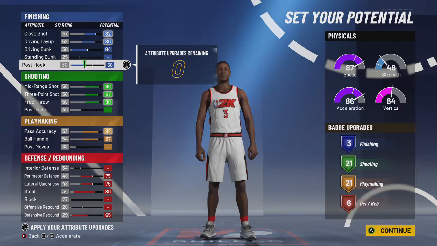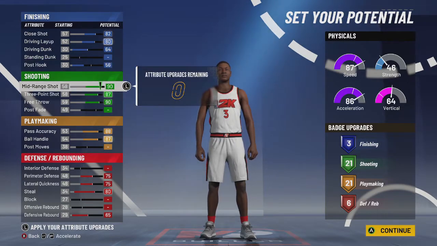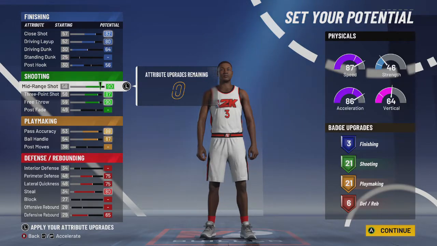Okay, now here we are. All points have been spent. Now, the reason why I think you guys should go with the attributes and the badges like this is because first, we start off with the finishing. That can get you a decent amount of badges for the finishing.